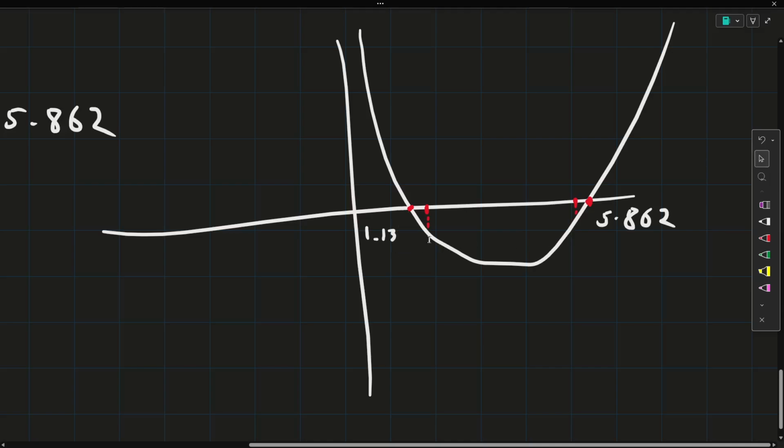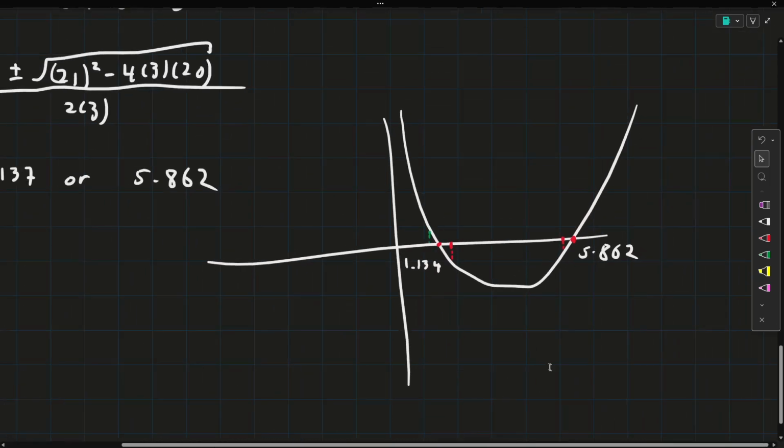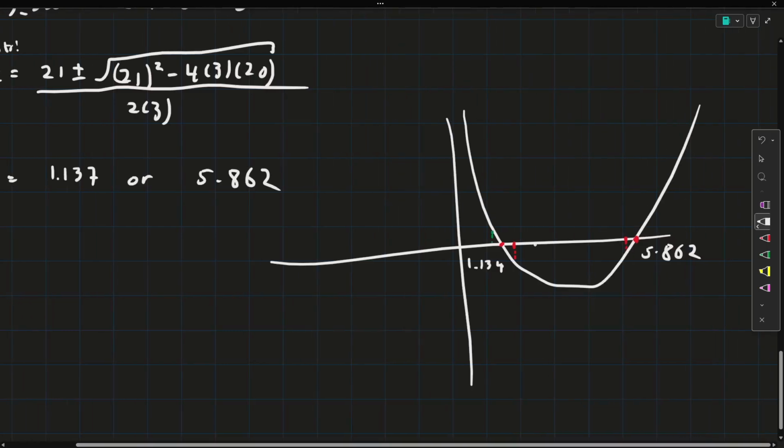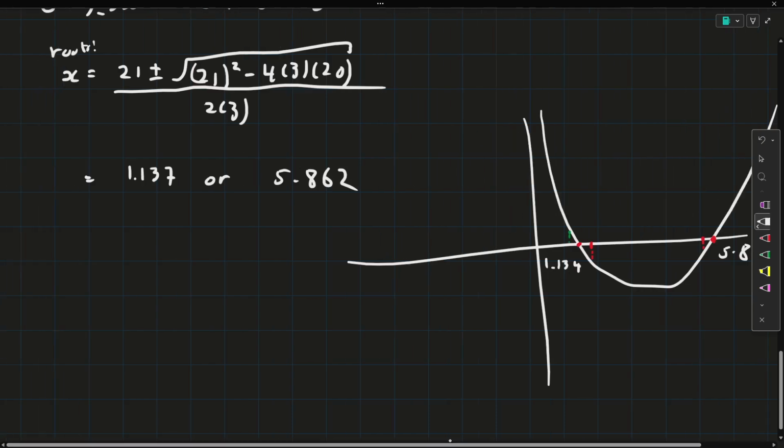However, let's say we had like 1.134. Then if we round this down, we're going to end up here, and here it's not negative, it's positive. So we actually can't round it down if it was 1.134. We'd have to round it up to be 1.14, because if we round it down, it's not always going to be negative. But if we round it up, it always is going to be negative. Again, would they make you have that much detail? I don't know. But in this case, you just round them, because rounding up is correct on the left, and rounding down is correct on the right. And it's still going to be negative regardless.